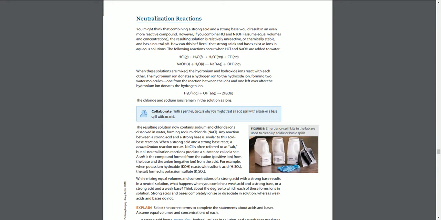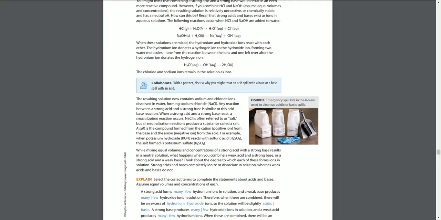But it doesn't have to be table salt. It's just whatever's left behind. So like if you took sulfuric acid, which is H2SO4, then the SO4 would be part of the salt, and that's definitely not table salt. So they neutralize each other. If they're both strong, they neutralize completely. If one's stronger than the other, then the pH tends to favor the stronger one. So if you mix a strong acid with a weak base, your resulting mixture will probably still be slightly acidic.